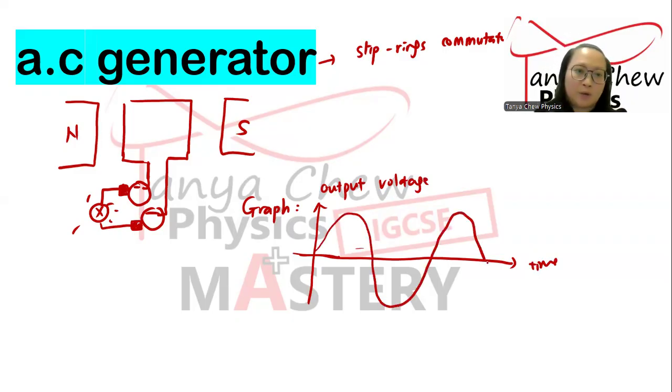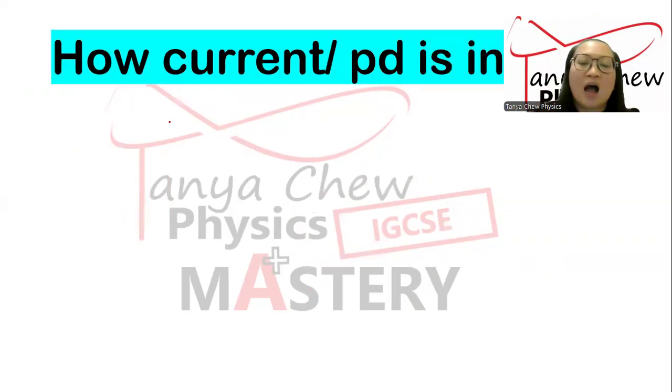Like that. Right, when the coil is in this position, it cuts the maximum magnetic field, so it will induce maximum output voltage. Zero output voltage is when the coil is in the vertical direction, up and down. The coil is vertical because in between the two sides of the coil is nothing, it's just air. So no cutting of magnetic field occurs. Therefore, EMF cannot be induced.